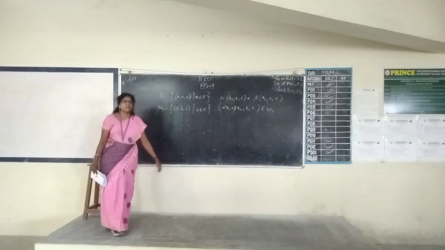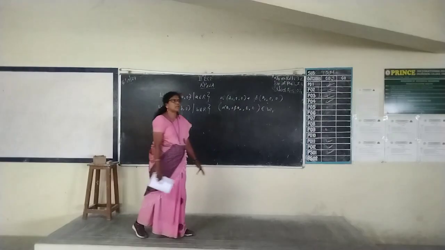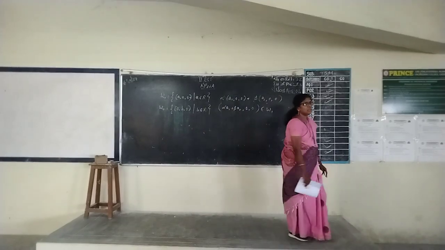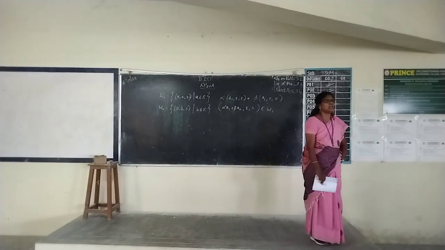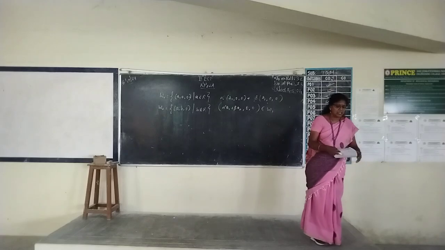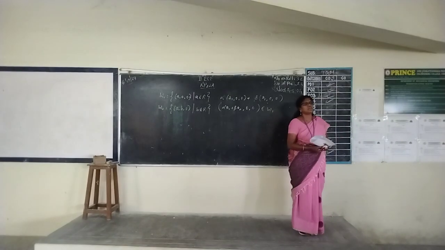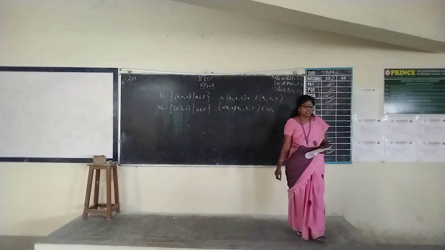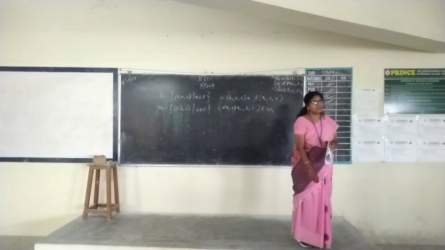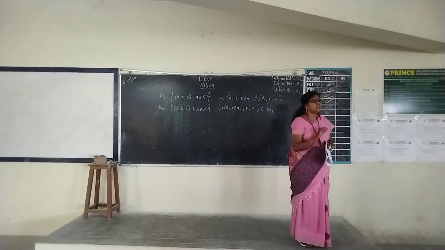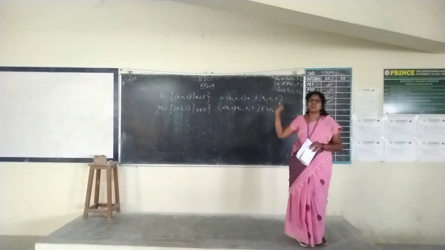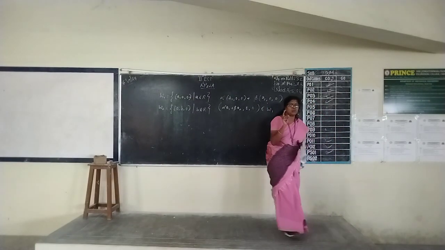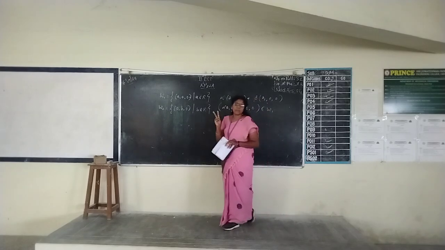So, clearly W1 and W2 are subspaces of V. Now what are you supposed to prove? You have to prove that the union is not going to be a subspace. So for that you are going to assume two elements, one element in W1 and one element in W2.